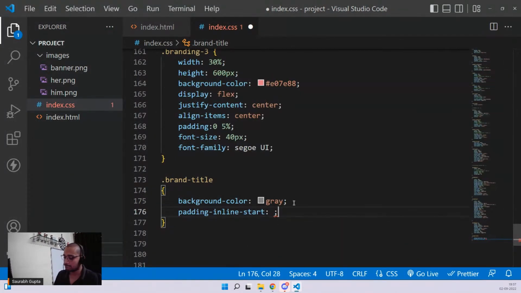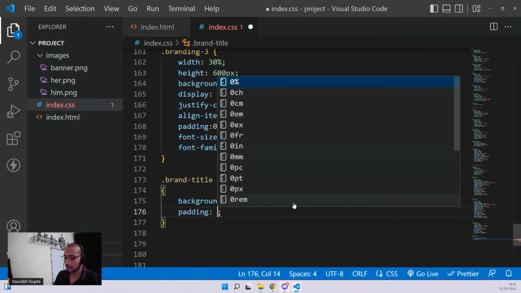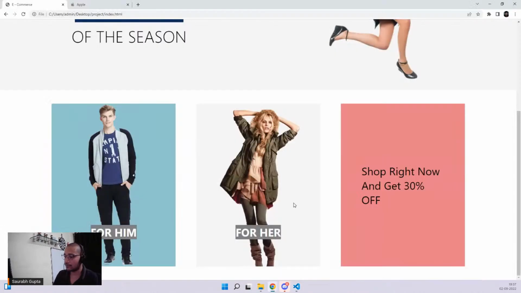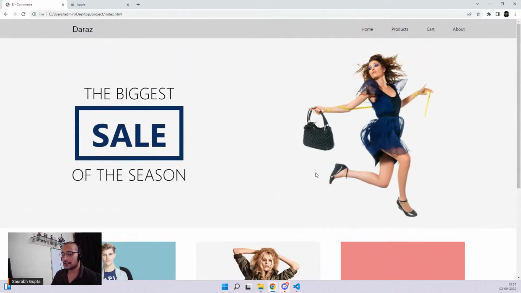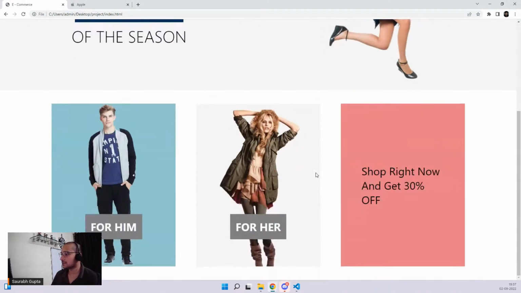Padding. Like that. Yeah. See that? So that's how you can work with it. For him, for her, normal. Okay. So now then, guys, let's move ahead with the next section. This much is cool, looking good. Now you can also add some animations or something like it in future. That is completely fine.